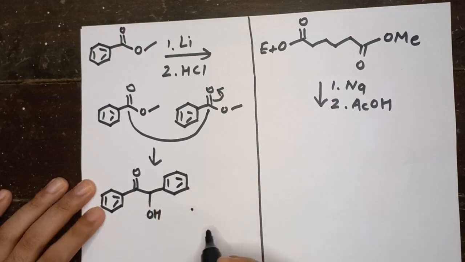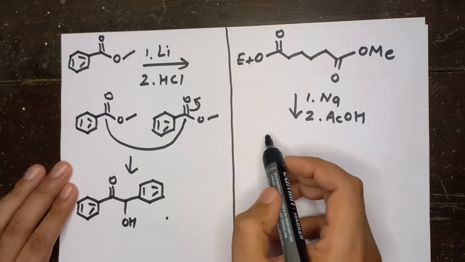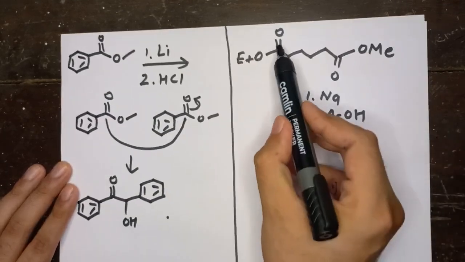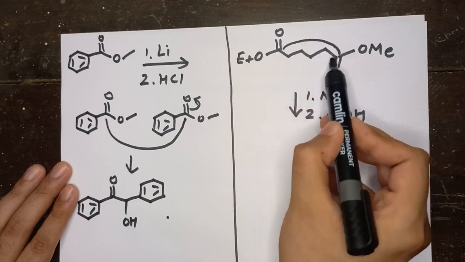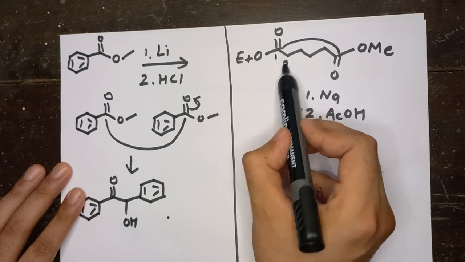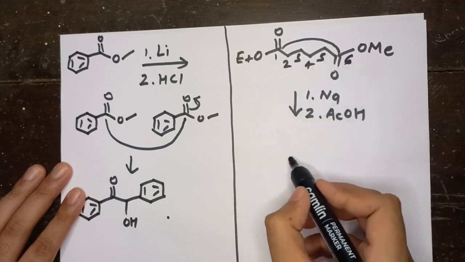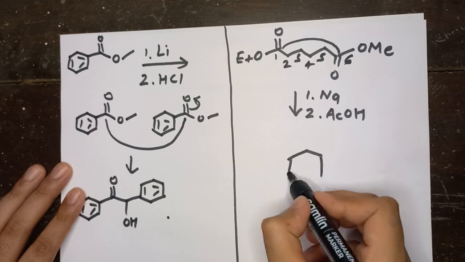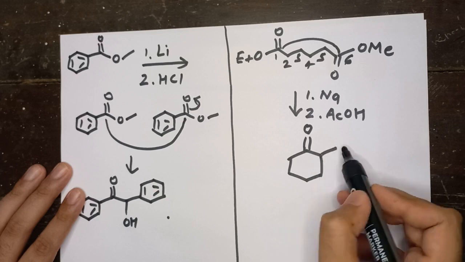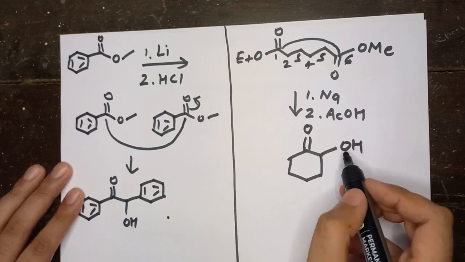this molecule. Now this is an example of intramolecular acyloin condensation. So the idea will be the same. Ignore these two alkoxy groups and connect this with this and convert this carbonyl into OH. So the product is going to be a 1, 2, 3, 4, 5, 6 membered ring. One is ketone, and at alpha position we have OH. So this is alpha hydroxy ketone.